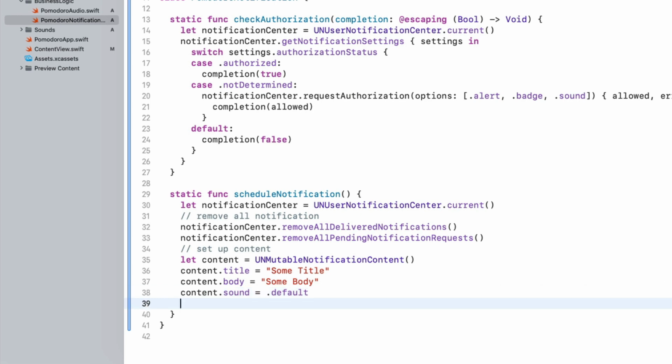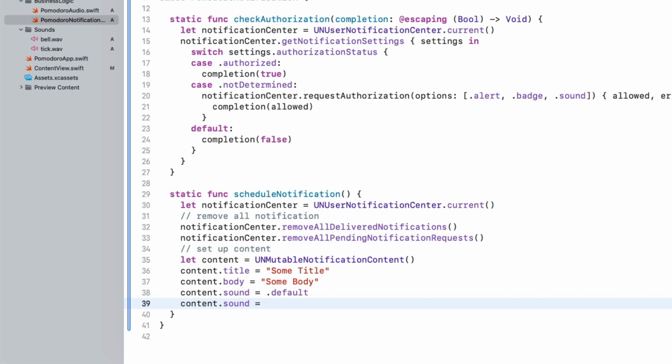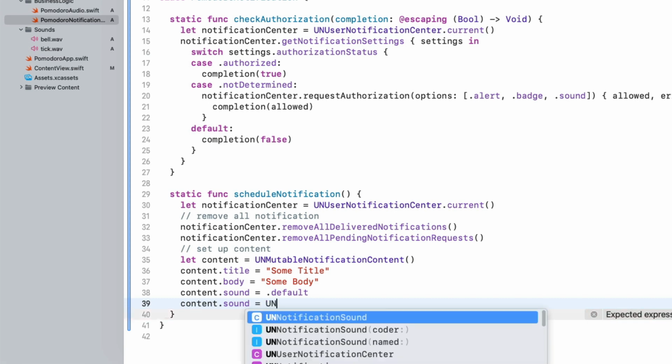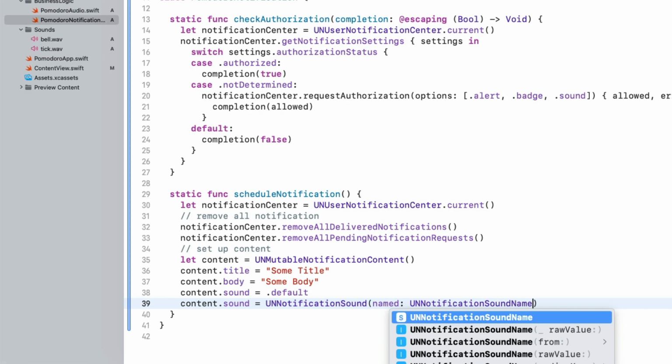Now, we are playing a sound when the app is in the foreground and the timer is done. And it would be nice if we use the same sound for the notification, and we can do that. So let's do this. We just override the sound value here, and we can provide a UN notification sound. We want this override, which expects a custom sound file by name, and it wants a UN notification sound name.